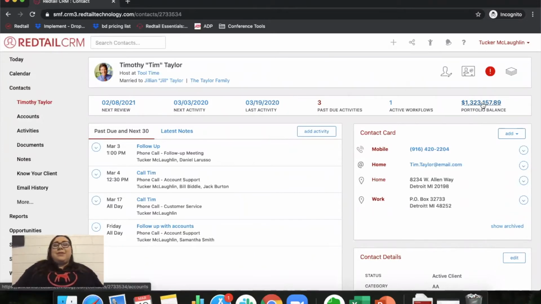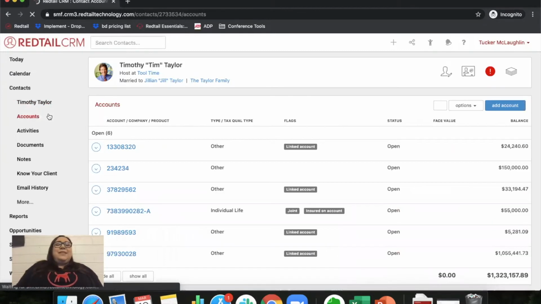So you don't even have to technically click into the account if you just need a quick glance, if you're on the phone with them, or maybe they're in the office with you, probably not at this point in time in our lives. If you're talking to them over the phone and you need to know, right over to the right, you have that quick balance. But now let's actually hop over into our accounts on the left-hand side.